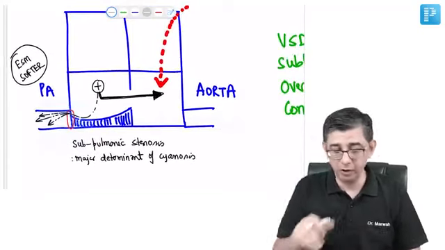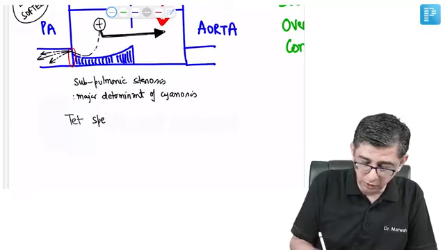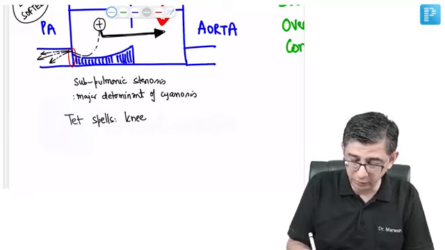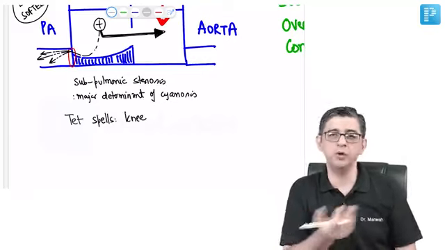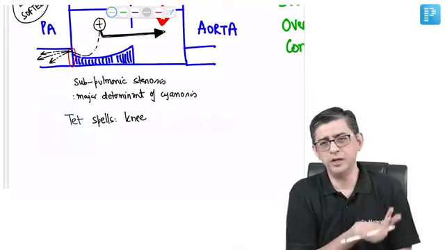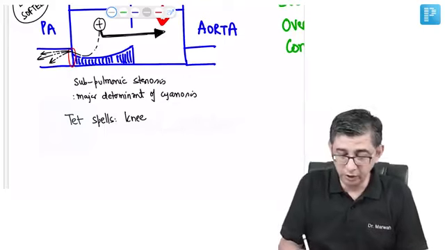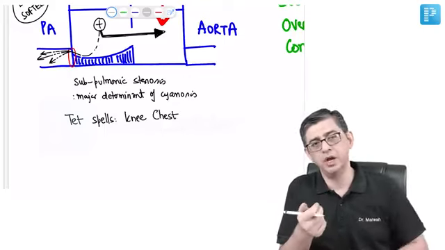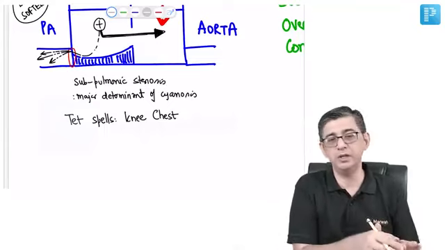In fact, in patients with a TET spell, they've also asked what the first line intervention is. So you will have to take the child to the hospital, but you have to tell the mother, ma'am, please do not keep the baby on the shoulder. I mean, normally if a baby is sick, the mother will pick up the baby, put him on the shoulder, and start patting the child, as we normally do whenever a child is crying. Here you will tell the mother, ma'am, please place the baby in the knee chest position. Knees should be touching the chest. So how to ensure that? One is to let the baby be supine and flex his knees so that the knees touch the chest.